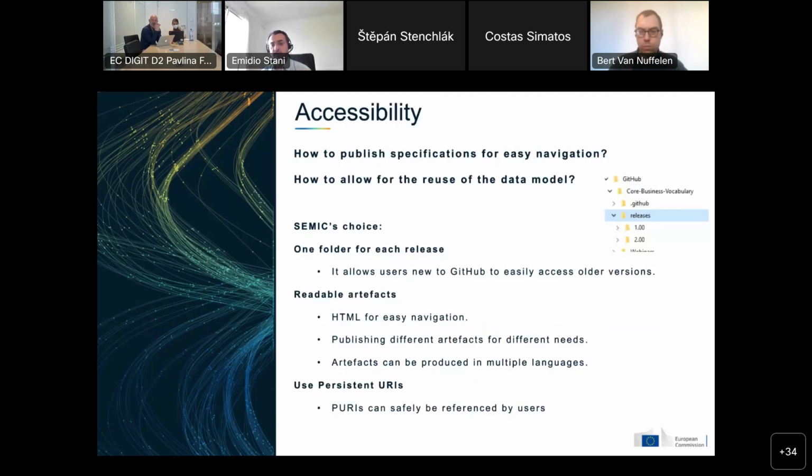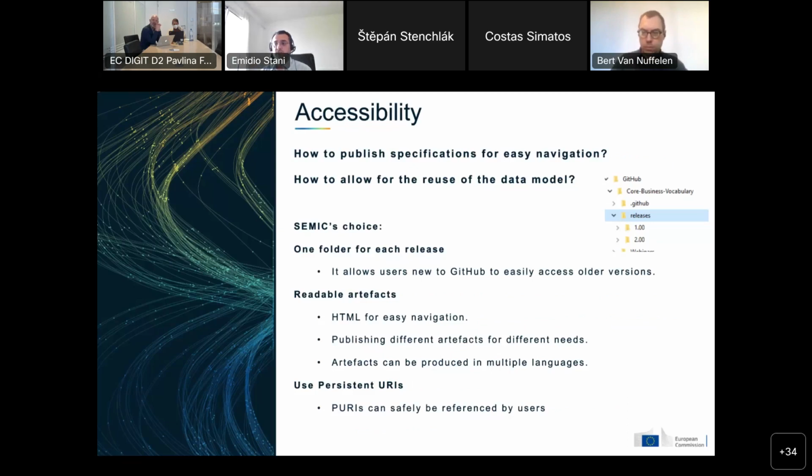The idea is to access the releases in a seamless, easy way, in different ways. We put them in different folders, because certain people maybe are not used to how Git or GitHub works, so it's better to put releases in certain folders. But you can have the single releases on the right-hand side on GitHub, where you can download them.